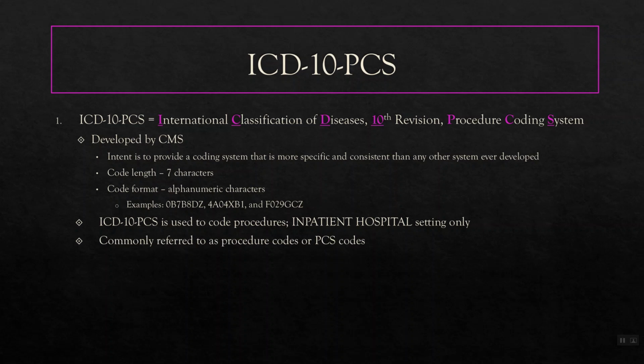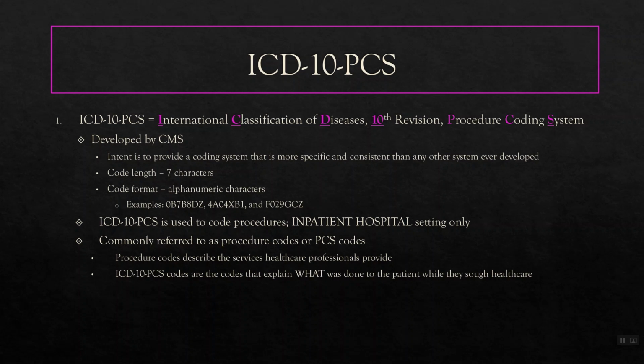So ICD-10-PCS is commonly referred to as procedure codes or PCS codes. If you're going to refer to it as procedure codes, you definitely need to know what patient type or the level of patient care that you're dealing with. Procedure codes describe the services healthcare professionals provide. So when you're admitted for a knee replacement and the doctor admits you for 48 hours as an inpatient, then this is the system that you're going to use to code that knee replacement.